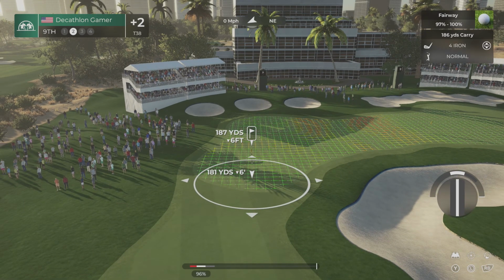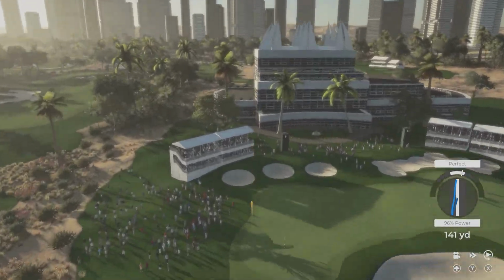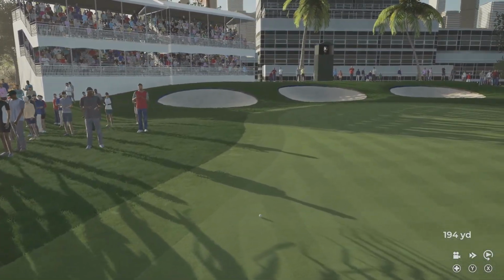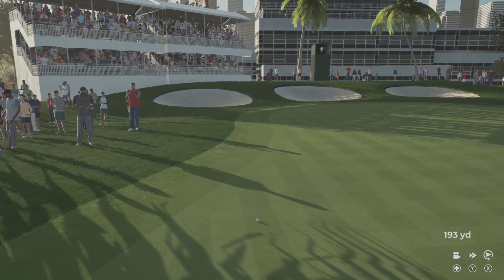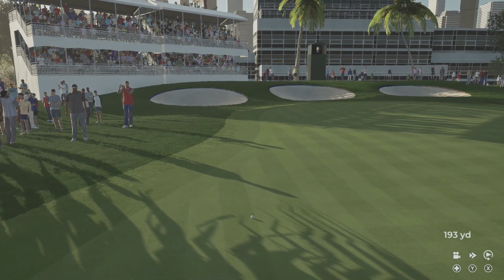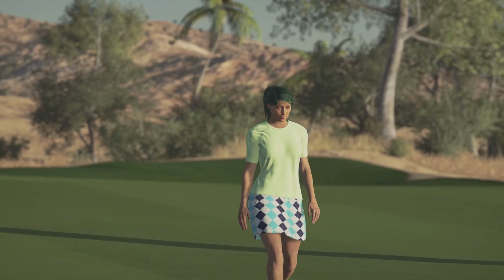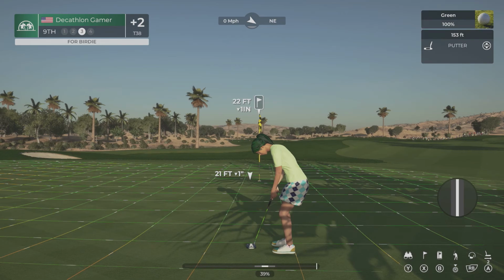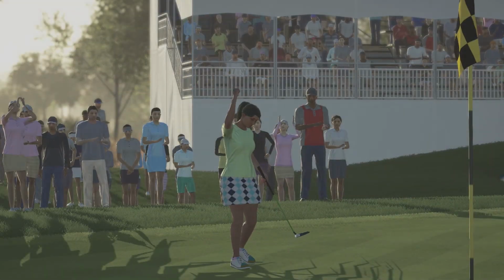Okay, downhill. Look how far off the line we are. Okay, it's on the green. Thank you for that roll back. Keep going. You always keep going. Perfect putt to make that one.